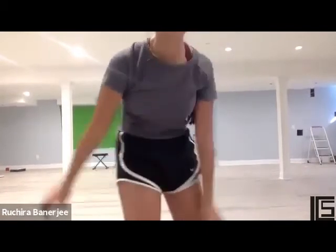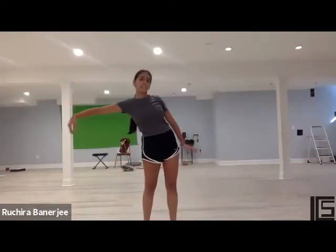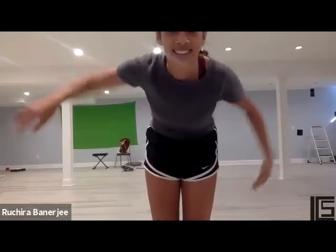Okay, so we have our side to side. Now, I call this one the wave, but all you're doing is again, side to side. Can everyone try this move? And all you're doing is swaying side to side. Oh my gosh, very good job. Any ideas for what we can call this one? I think like seaweed or something. The octopus. I like that one the most.